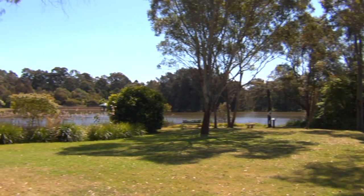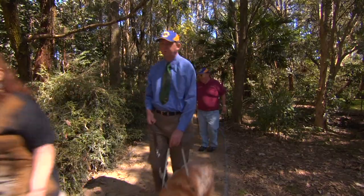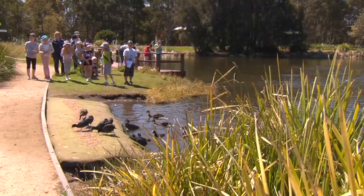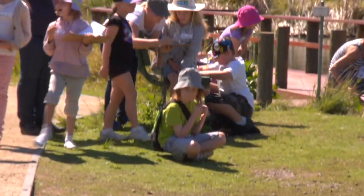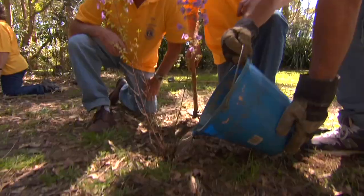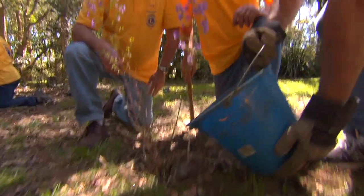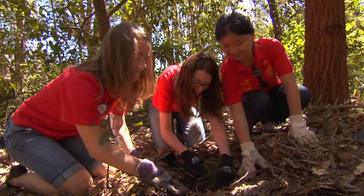What was once a dump site and football fields is now an internationally acclaimed wetland environment, with more than 100,000 visitors each year, including many school children. The Hunter Wetlands is truly a place of conservation, education, and discovery. Our club is proud of this wetlands project because of the value that it gives to the people that visit this centre. And through that, hopefully, they'll take away the environmental message of just how important these places are. It's really important as a Lions club to undertake environmental projects because it's looking after the planet that we're living on.